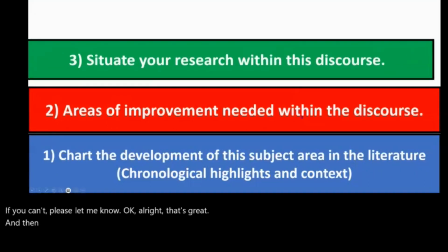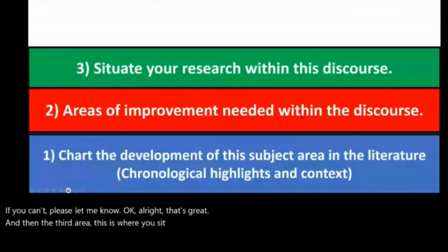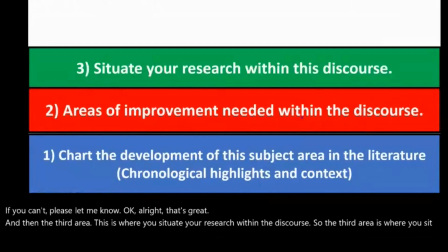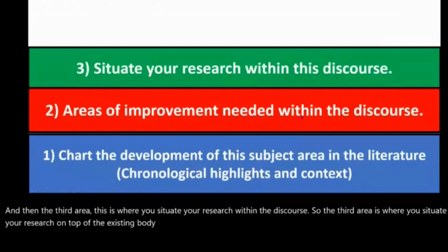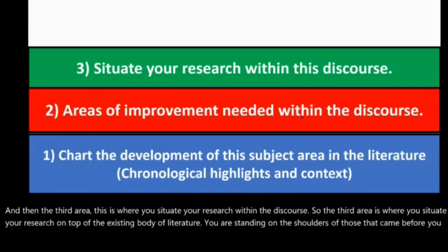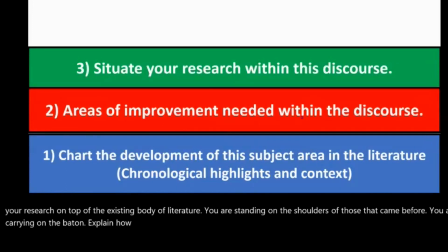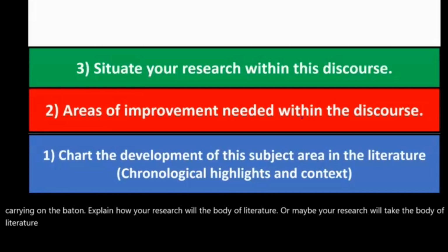And then the third area, this is where you situate your research within the discourse. So the third area is where you situate your research on top of the existing body of literature. You are standing on the shoulders of those that came before you. You are carrying on the baton. Explain how your research will enhance the body of literature. Or maybe your research will take the body of literature in a different direction. Maybe that's your critique about this body of literature.